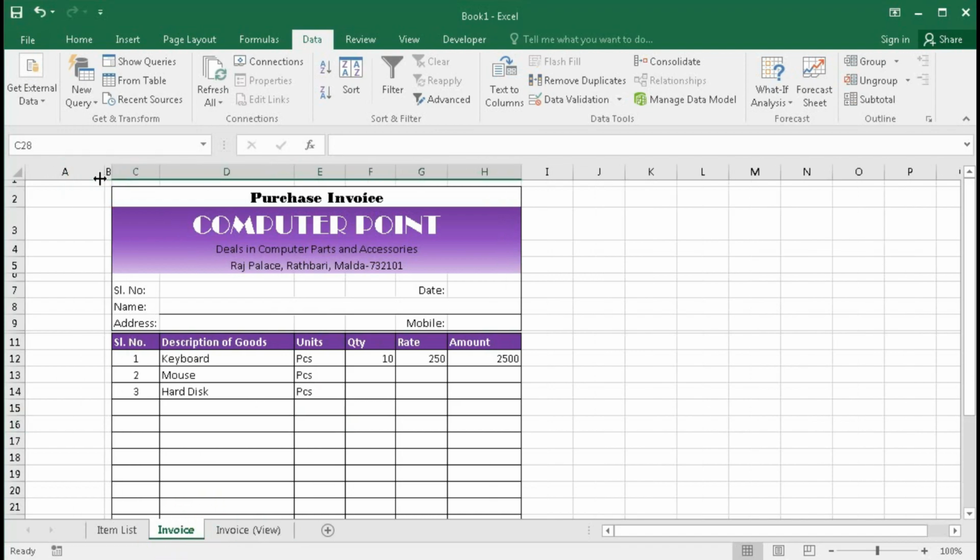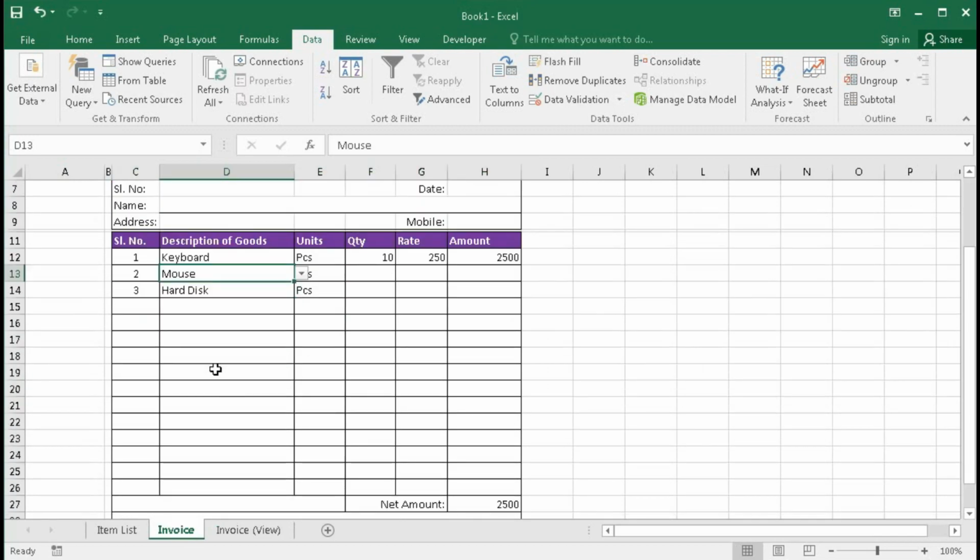Here whenever we select any value in this list, that value will be populated here, and we can see the current stock of this item. So here I will type stock, and here name of the item. Now I am typing the item name, but it will be fetched through the VBA code automatically when I select any value in this range. So here I am typing now keyboard, and here I will fetch the stock, but I have not created the stock sheet. After that I will put here the formula.